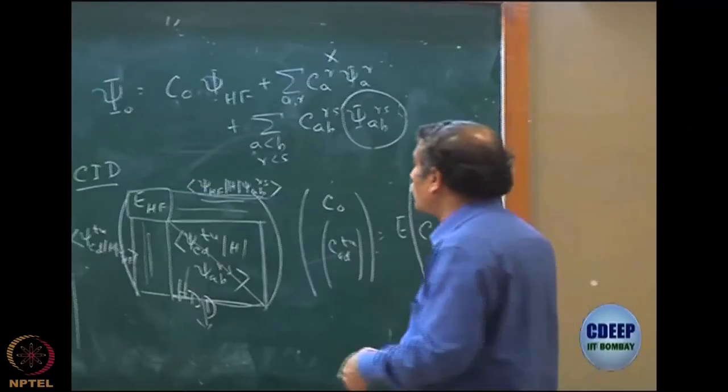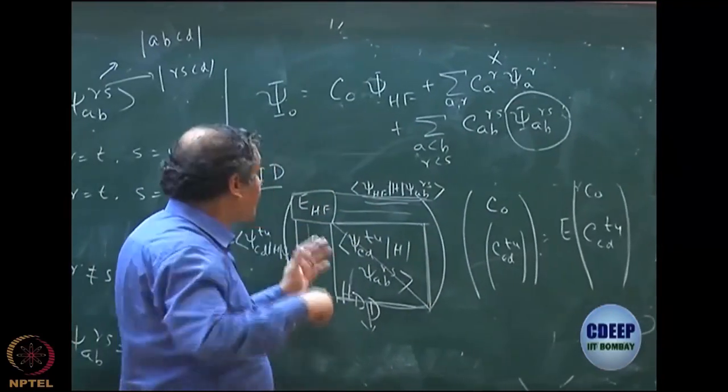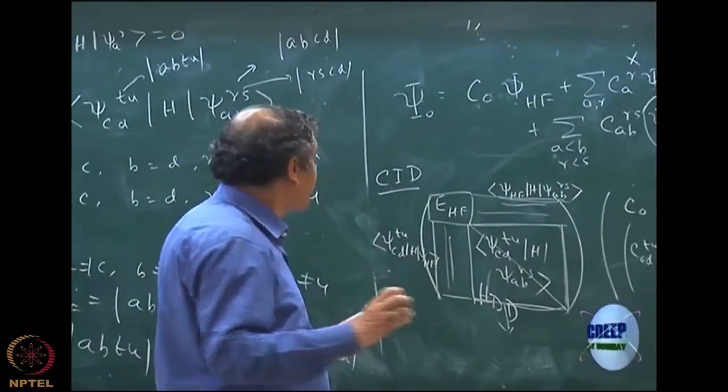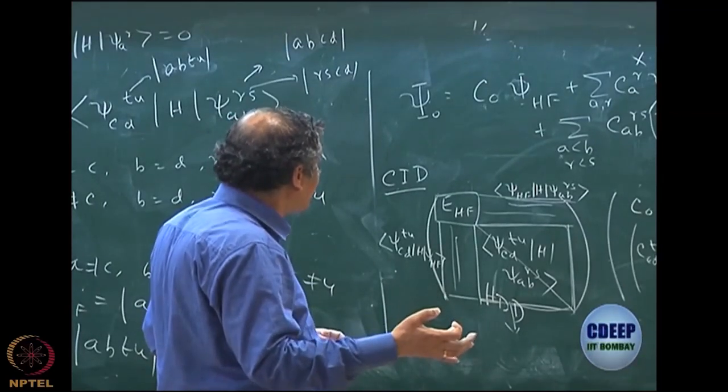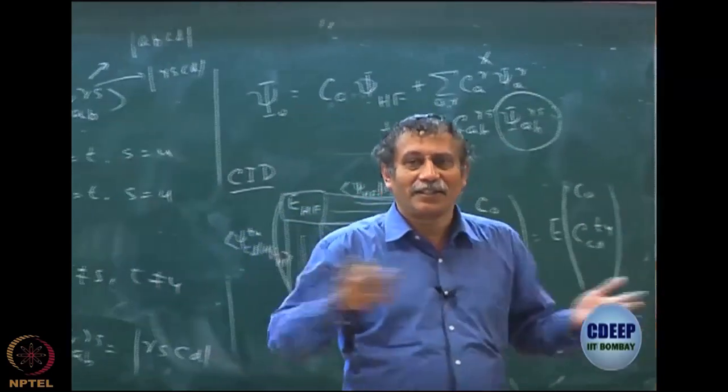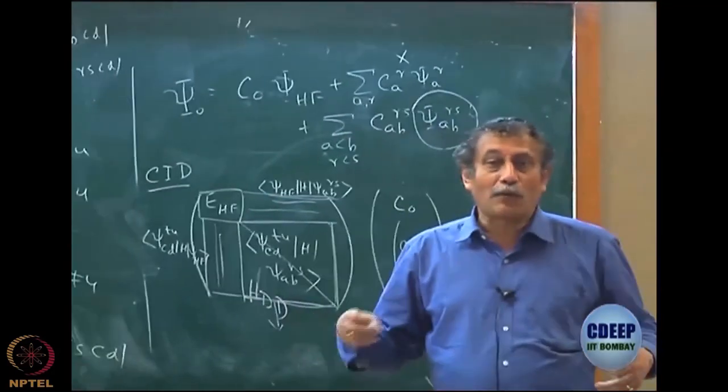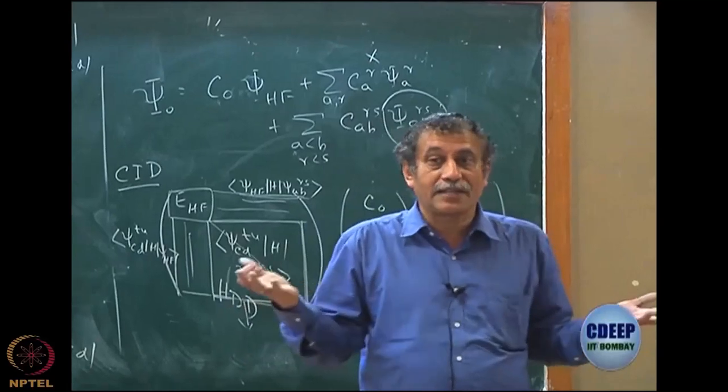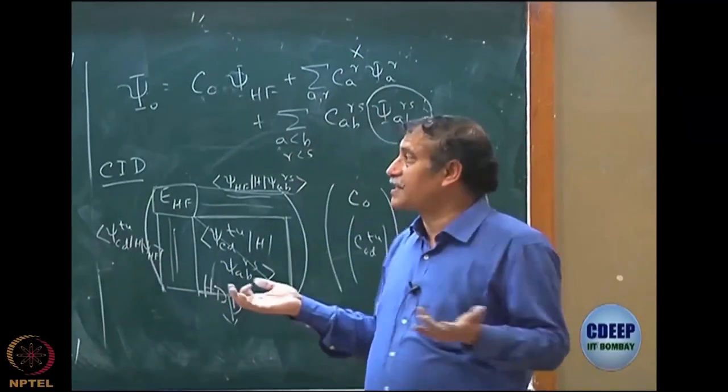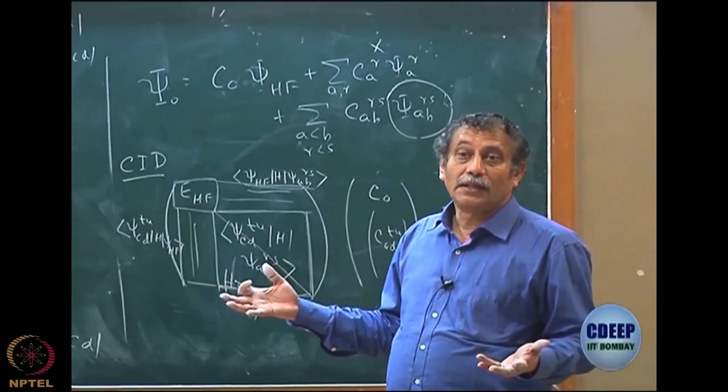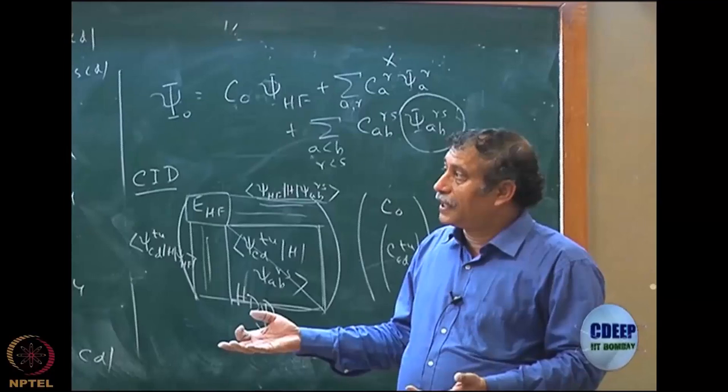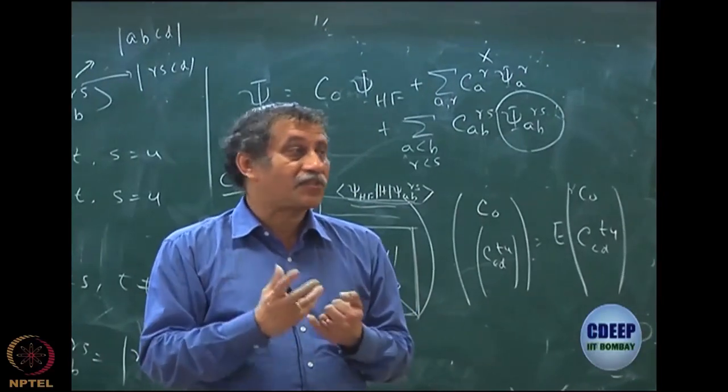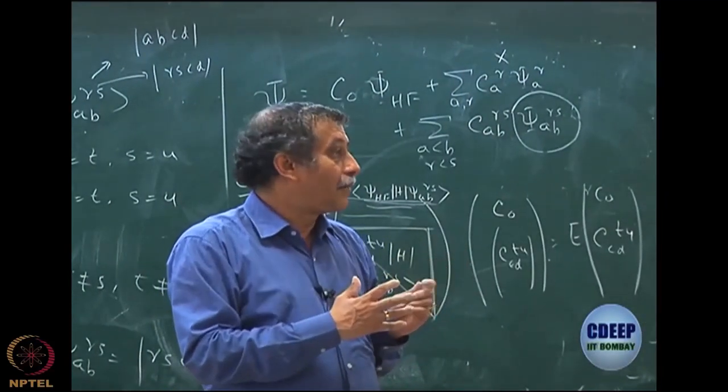So we will see this. But first we will more thoroughly analyze double CI and we will place this CI doubles in perspective to perturbation theory. For example, MP2 energy. How these energies are different? They are by itself very interesting study before we go to CISD. And after we do CISD, the rest is really a technology. Triples, quadruples, I am not going to bother. What we are going to do after that is to look at the deficiencies of approximate CI. Full CI is of course no problem, but we can never do full CI. As I told you MCN is too large. So what are the deficiencies of approximate CI is something that we will see why CI is not good. Why perturbation is better. And why coupled cluster is definitely the best.